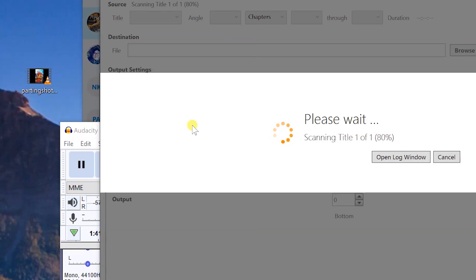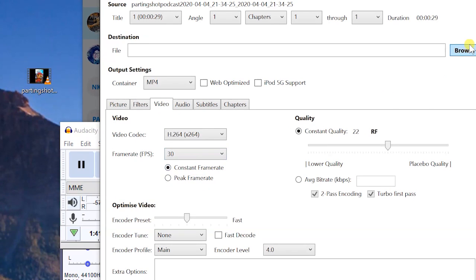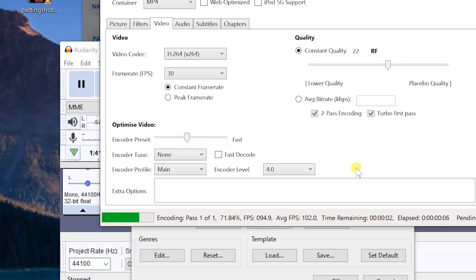All right, so we finished recording our guest feed, our feed, everything else. Then you're going to bring this into some software. What I like doing is running the guest video through a program called Handbrake. It's free. This way it makes sure the frame rate is correct, and you can also make it an MP4, which is a common format for most editing software. So I run that through there. It only takes a couple minutes to do that.